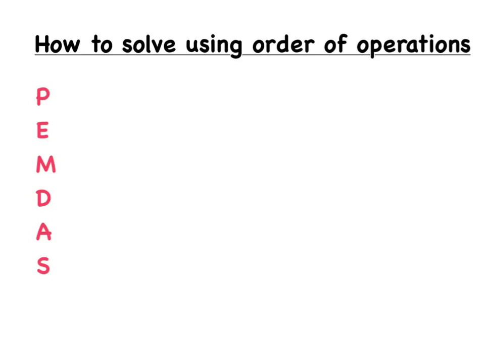When using the order of operations for an algebraic expression, there's a quick, simple little thing that you can use to help memorize it. It's called PEMDAS. Or another way to think of it is, please excuse my dear Aunt Sally. It's a nice, simple way to remember what the order is. When it comes to the order, the P stands for parentheses.